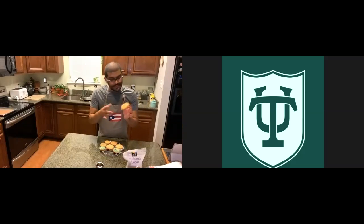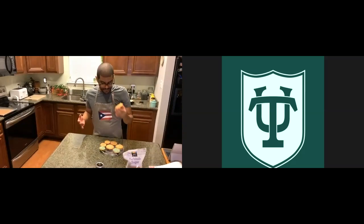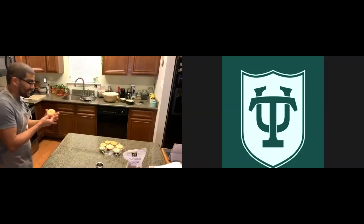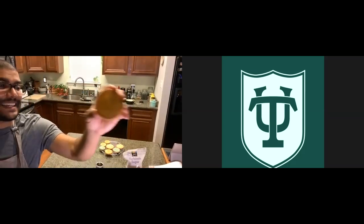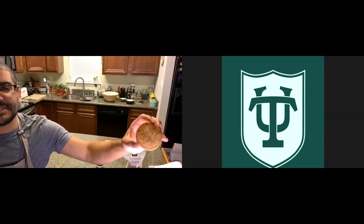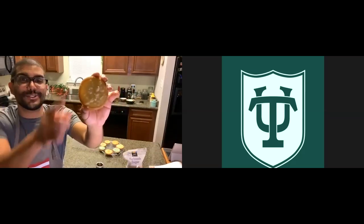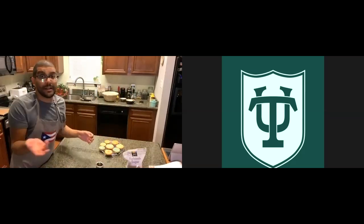This one here is a vanilla cookie with some sanding sugar on top — it looks a little crystallized. This is a spice cookie with some sugar on top, and it looks about the same but a little bit darker. This one is a ginger crumble cookie — you can see it spreads a little bit more because it's softer, but the little edges are super crispy and the crumb on top is just so good. All these recipes you can find with Dorie Greenspan, so definitely check them out.